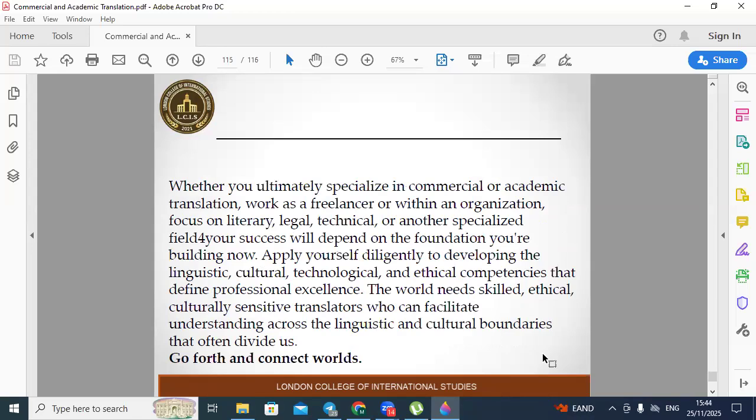Apply yourself diligently to developing the linguistic, cultural, technical, and ethical competencies that define professional excellence. The world needs skilled, ethical, culture-sensitive translators who can facilitate understanding across the linguistic and cultural boundaries that often divide us. Go forth and connect worlds.